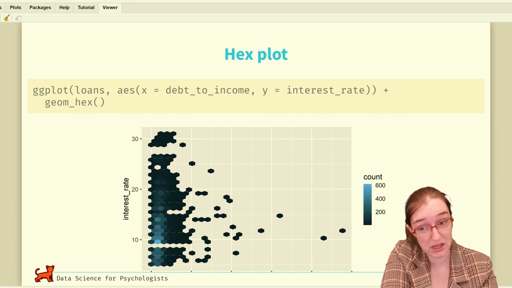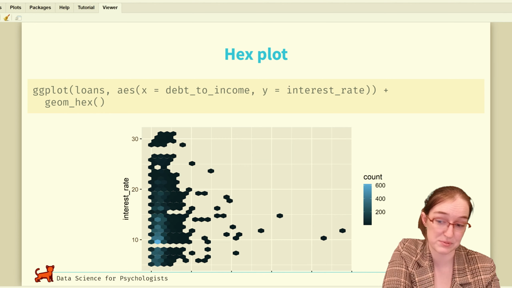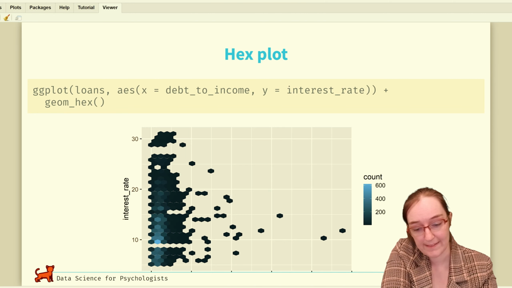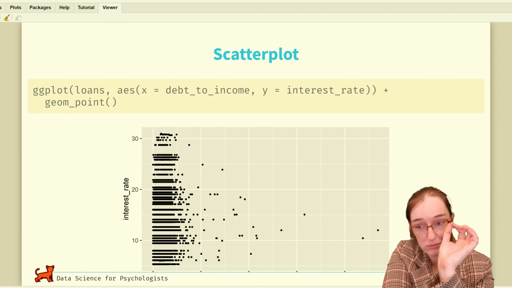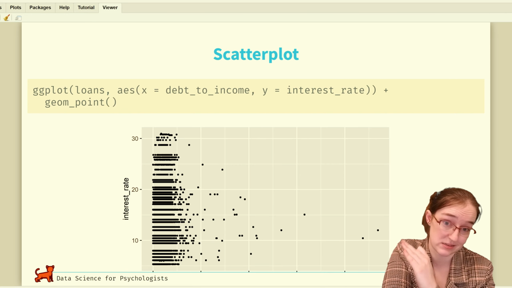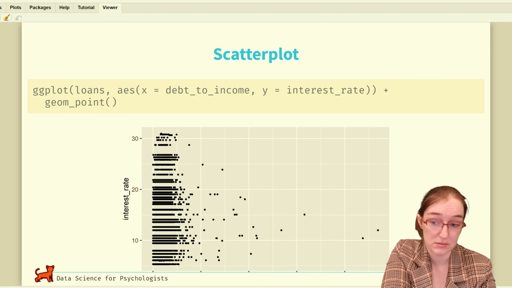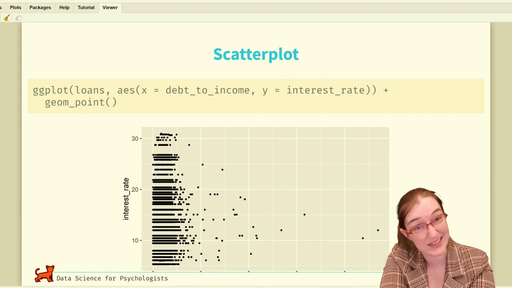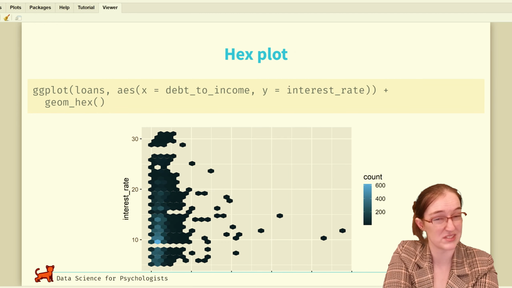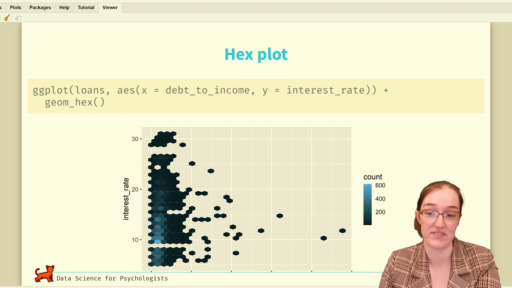Here is a hex plot with a similar thing. It captures the counts within a little hexagon, as opposed to the scatter where it's literally on top of each other, so we can't tell how many dots there are or how many people per dot. We can only see that there happens to be someone who exists in that chunk. And the hex gives us a sense of the density of that area.